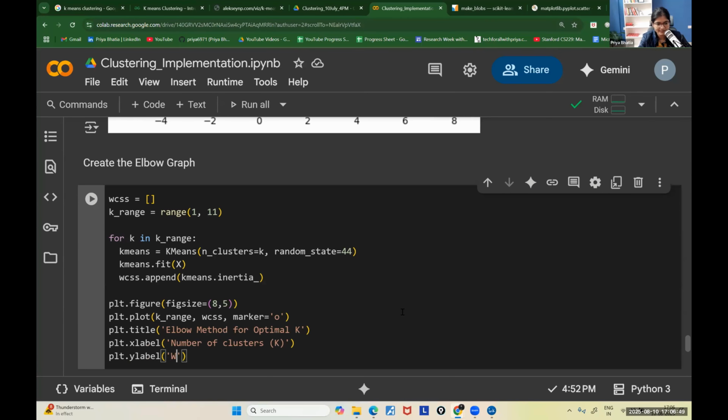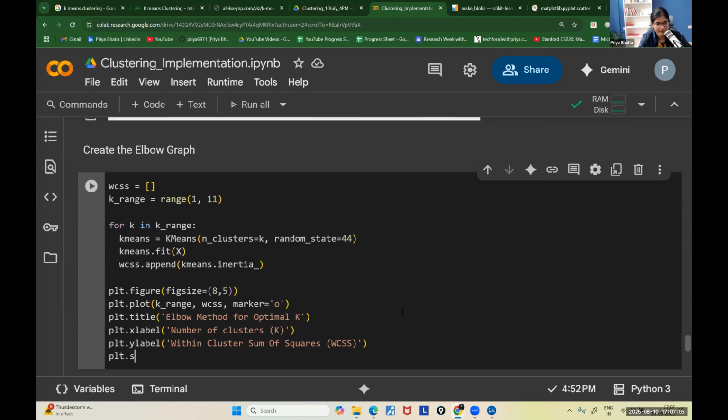Y label indicates within cluster sum of squares, WCSS. Then we can say plt.show.